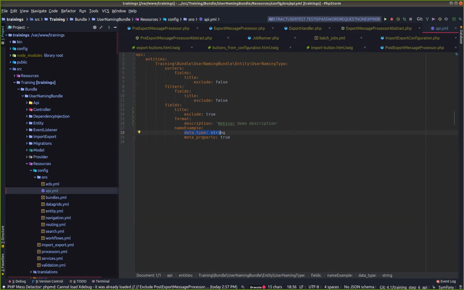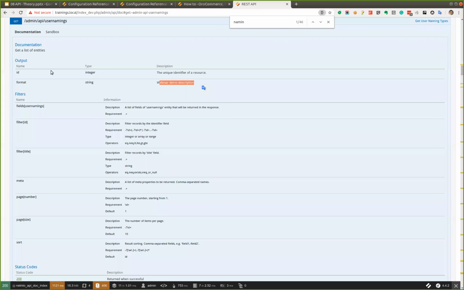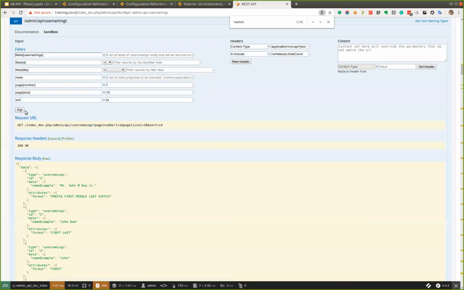You just create this, and then you need to populate this value using the processors. And as you can see in the results, I have the ID, and I have the meta, and I have the attributes. So in attributes, I have the format only, sorry, and in meta, I have in this case, name example. And how we got this value, I will show you soon.